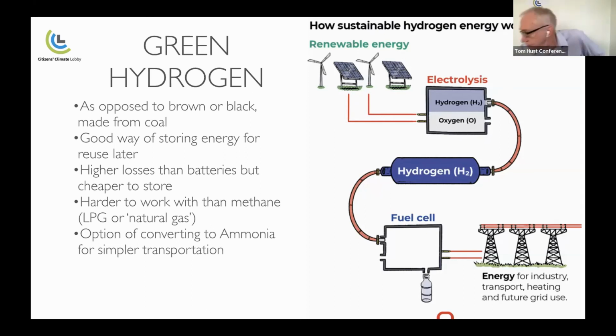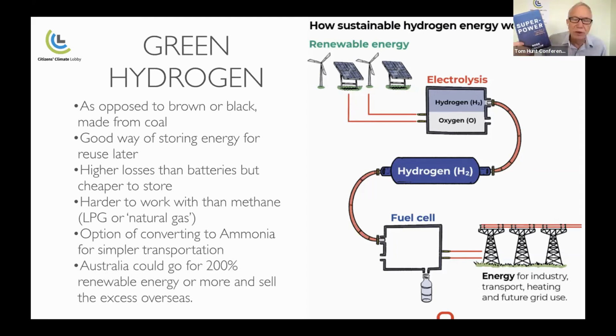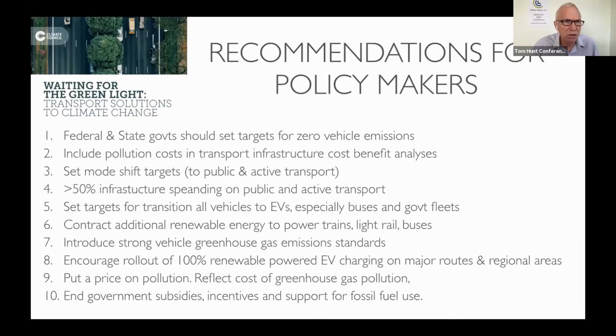As we mentioned earlier today, Ross Garnaut's book, Superpower, says that Australia could be an energy superpower if we put in heaps and heaps, like 200, 300%, of renewable energy sources, wind and solar. We could then store the excess power we generate as hydrogen and sell it overseas, and become a supplier of energy to the world in that way. We have lots of renewable energy sources. So I think I've gone well and truly long enough. I do have recommendations for policymakers that the Climate Council has suggested. I can leave that up, but we'll go to questions.